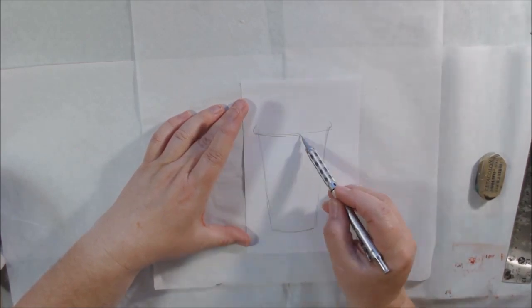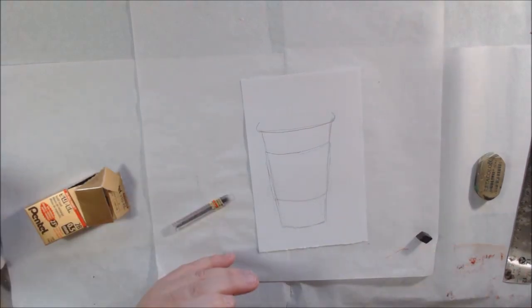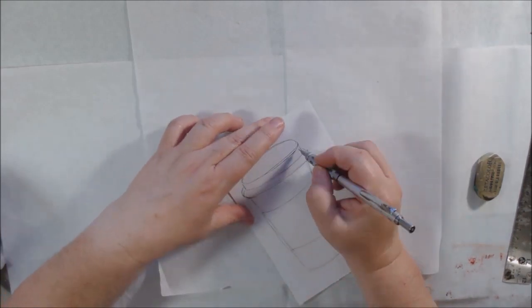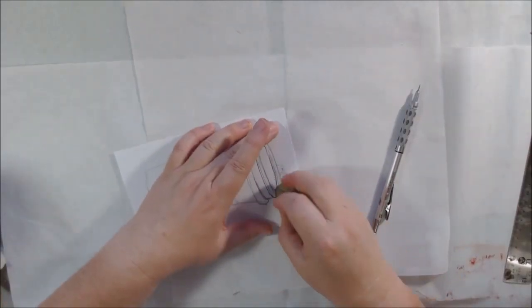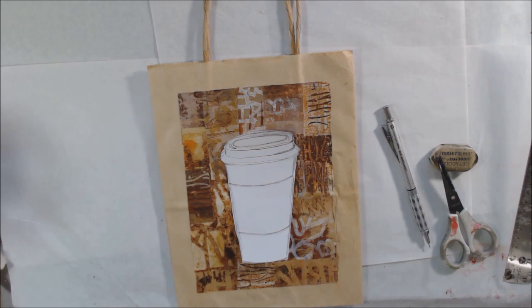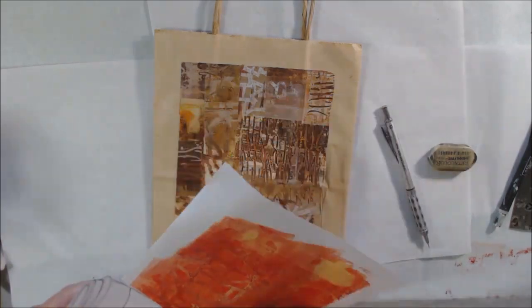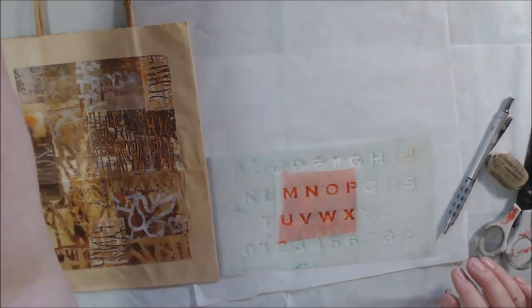Now I need something for the foreground. I wanted to make it about coffee, and at first I was going to draw a typical coffee cup with a saucer and spoon. But I thought these days most people get their coffee to-go, so I decided to make a hot to-go container. That way I could use my little accent color piece — the red lettered piece — as just an interesting focal element over the area where your hands go on the cup. I ended up liking this idea better than my original coffee cup and saucer concept.